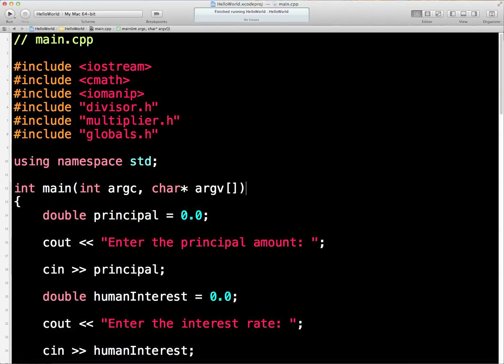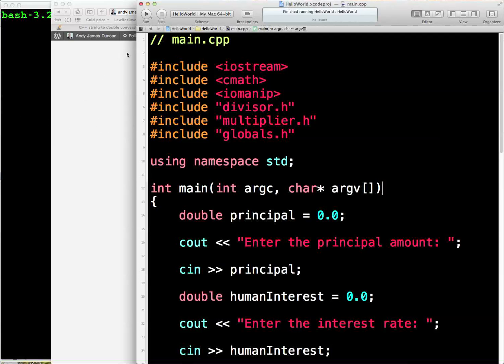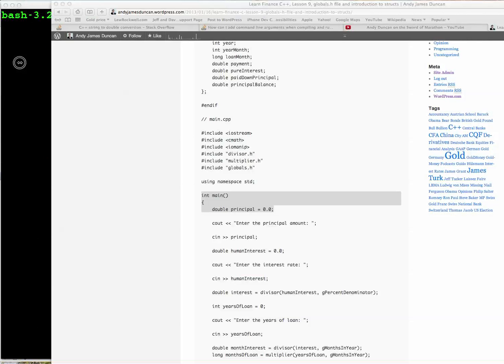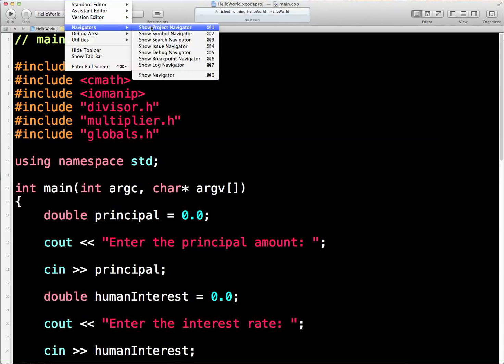Now some oranges, like the struct I did last time, have segments within them. So if we take a look at our struct that we did last time, I need to view my navigator, show project navigator.